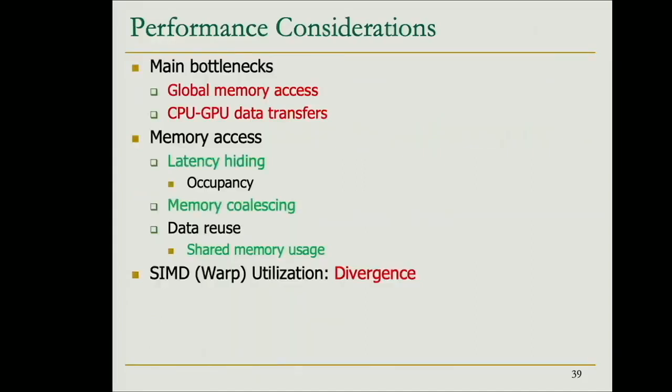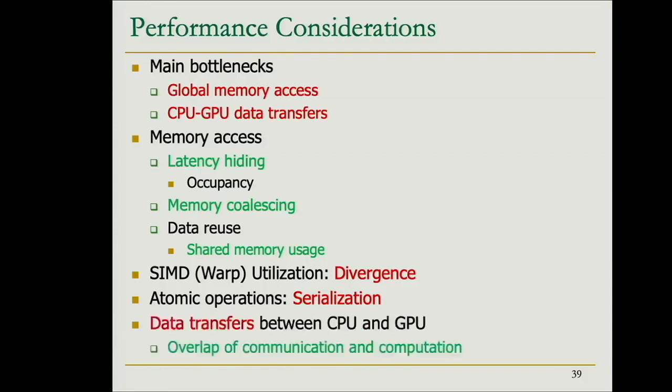We will also go back to something that we actually started to discuss at the end of the lecture the other day, which is the divergence inside a warp, and how to deal with this. We will also talk about atomic operations, which is one of the sources of inefficiencies in the thread execution inside the GPU, because we need to have a serialized execution, especially in the cases where two threads that are running concurrently need to update the same element in memory using an atomic operation. And finally, we will see what we can do for the data transfers.